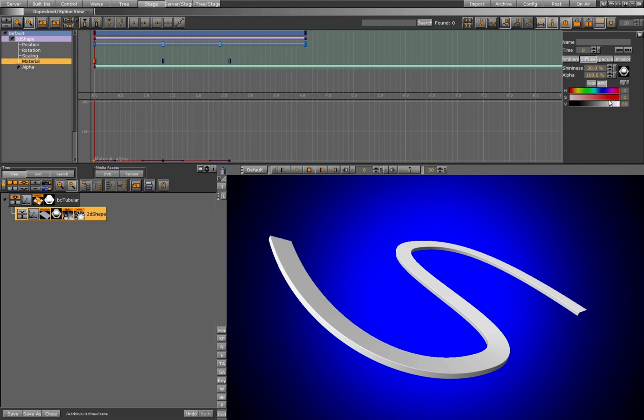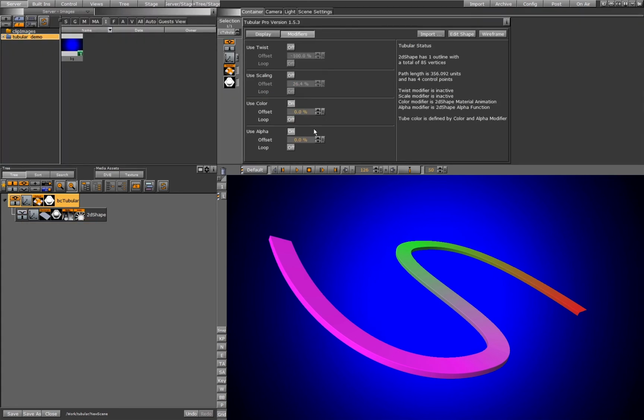The first keyframe is set to red, the second to green, and the last keyframe is set to pink. Depending on where the keyframes are positioned on the channel and how far apart they are from each other, we get a nice gradient effect from red to green and then green to pink. Again, the amount of gradient can be controlled by moving the keyframes closer or further apart. Changing the offset property for the material modifier will move the gradient effect we created along our path, keeping the positions of the colors we defined with the keyframes.